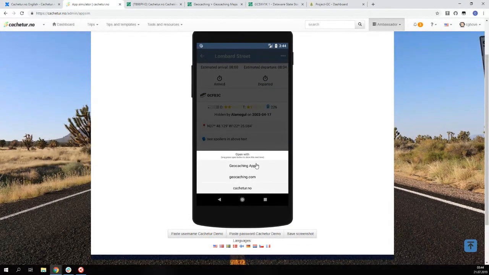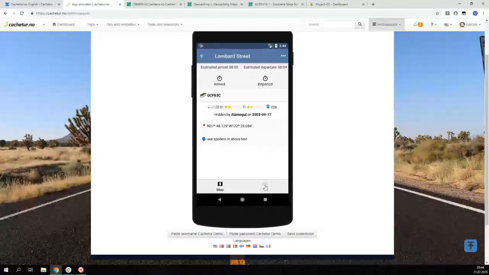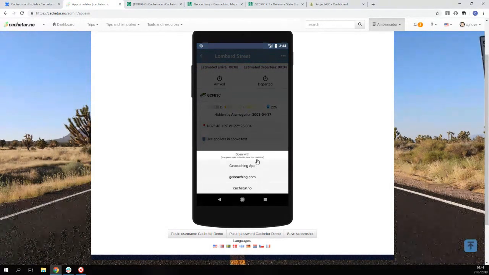Open will give you the option to either open in your geocaching app, on geocaching.com, or on Cachetur.no. And yeah, it will only open on authorized geocaching.com apps. Same here. If you set your default open with as the geocaching app, you have to long press again to get the menu back.